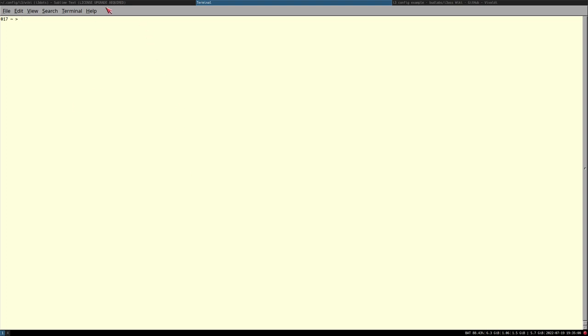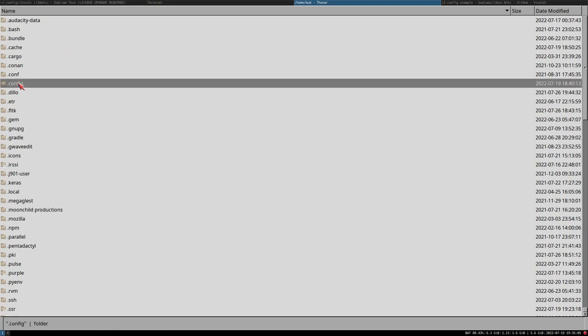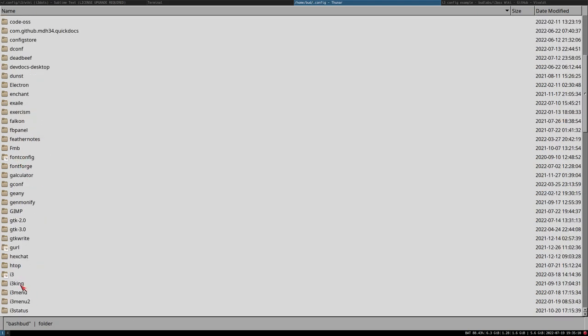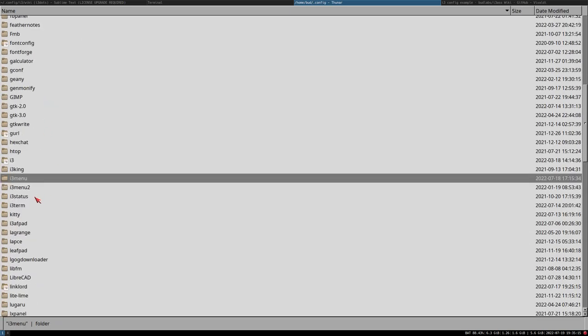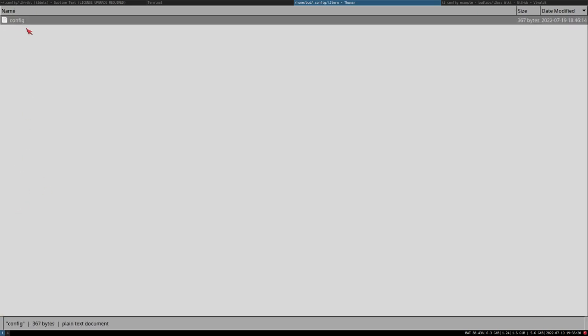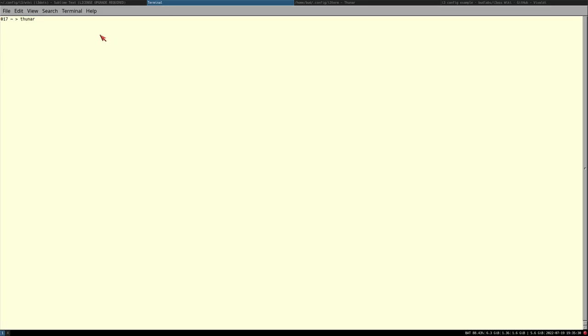That opens sensible terminal. I just want to do this, open Thunar, then open config, and in the home directory, and there we have now i3 menu. So these are, no, i3term, there it is. I will just do this, make a backup, and then in terminal here, create a new temporary terminal.